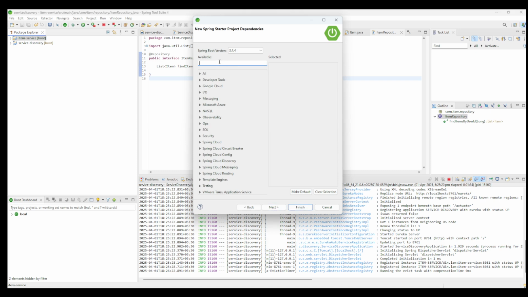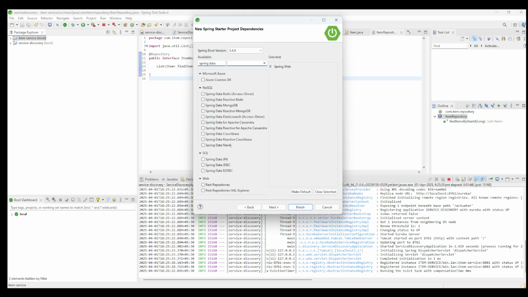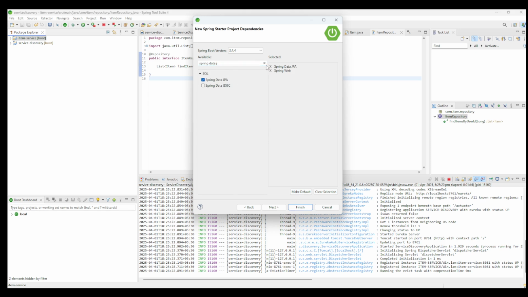Now on the next page we need to define what all dependencies we are going to use, like we require Spring Web and Spring Data JPA, and we are going to use Eureka Discovery client because this service itself is going to act as a Eureka Discovery client. Next we are going to use H2 database, so we can add that.